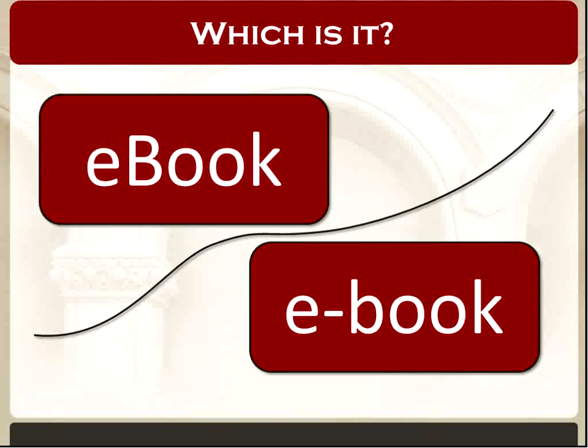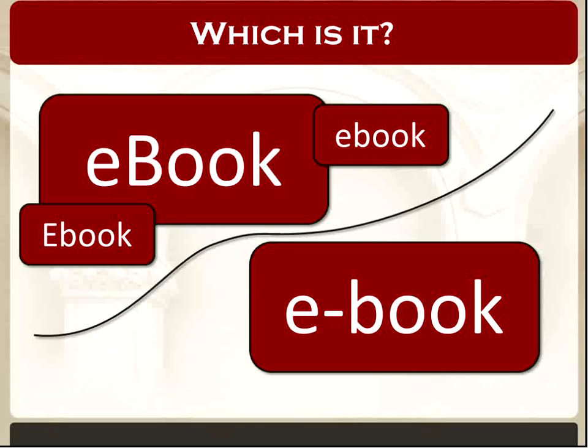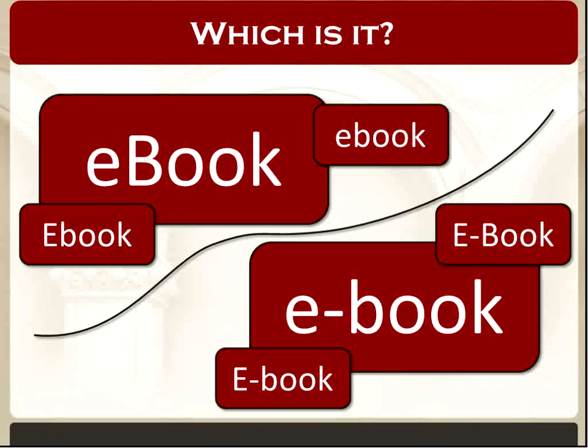But first, a little bit of perhaps vocabulary or nomenclature. You'll see both of these terms used quite a bit. Both ebook, one with the little e and a capital B, and another one hyphenated. You'll find that the first version with the little e and the capital B gets a little awkward when we try to use it elsewhere. You may see it entirely lowercase or capitalized at the beginning of a sentence with a capital E and a little b. Whereas the hyphenated version, then, here are two other versions you commonly see of that term as well.